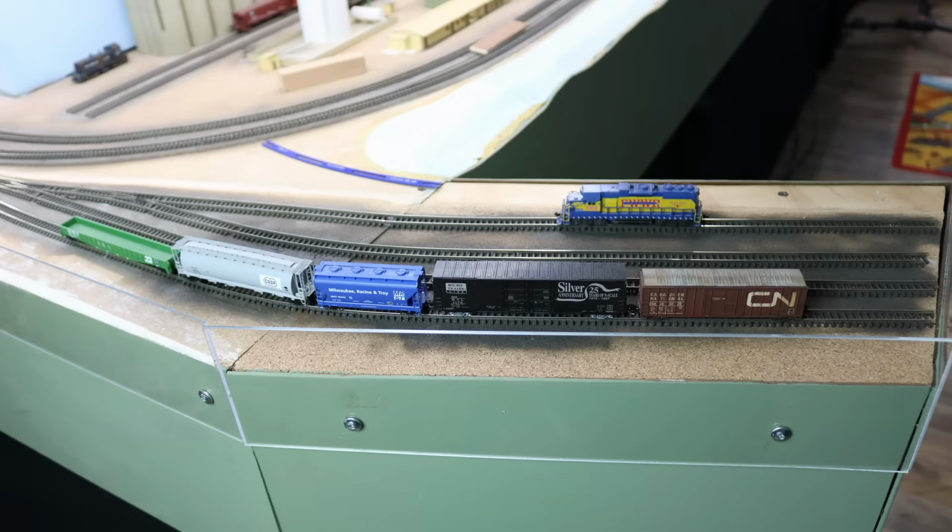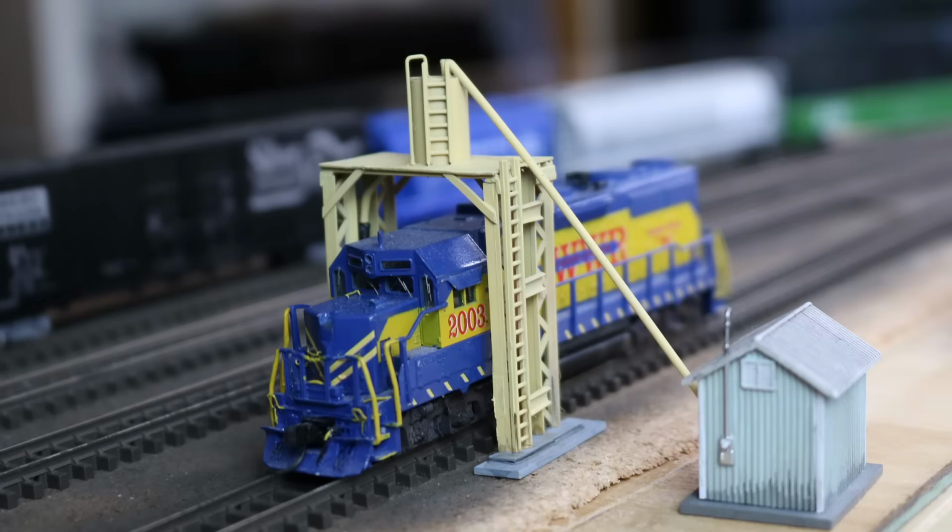Have you ever needed a particular signature structure or model for a scene on your layout, but it just wasn't commercially available? Well, that's exactly my situation in Hodge Junction, and that's why I built this unique old sanding tower from scratch, and I'll show you exactly how I did it on Ron's Trains and Things right now.